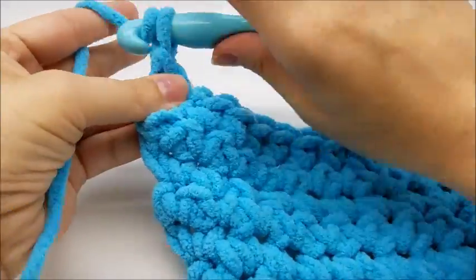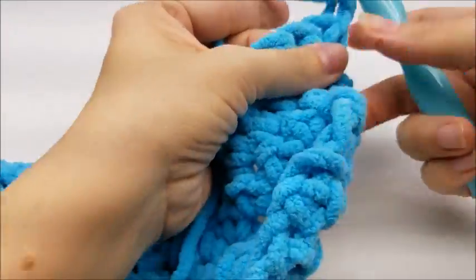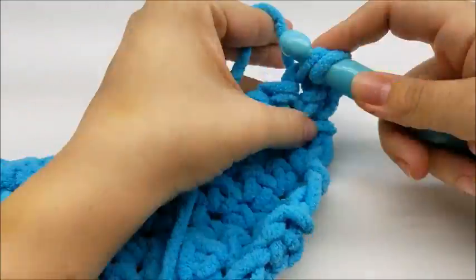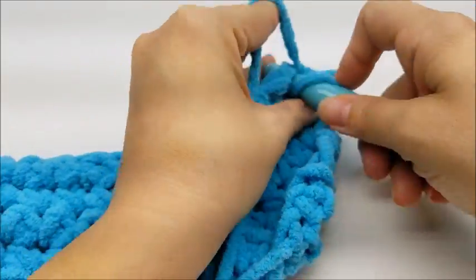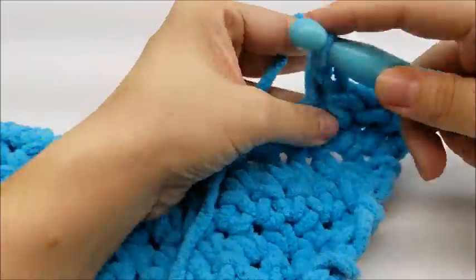Row 7, chain 1 and turn. Now it's just going to be 1 single crochet in every stitch across. You get to the end of the row and you still should have the same amount of stitches as you did in the previous row.